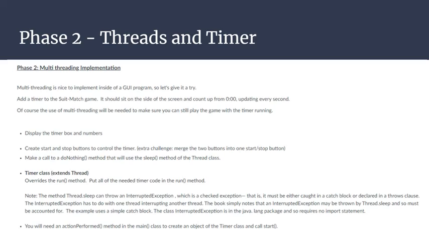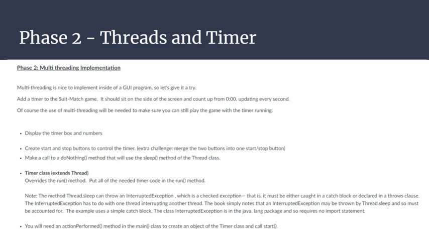But basically, we need to create a timer class that inherits the thread class. And then inside of that, you need to override the run method. And all of your timer calculations go inside the run method, so that when you instantiate this class and you invoke the start method, it'll do whatever you put in the run. You'll need to attach this to some buttons, which we've been doing, so it shouldn't be too hard.